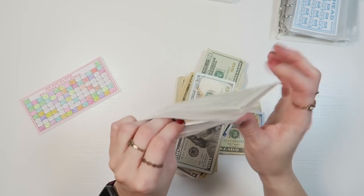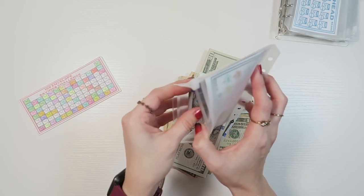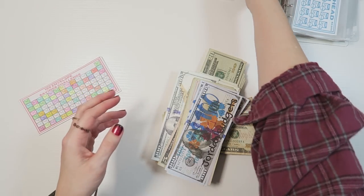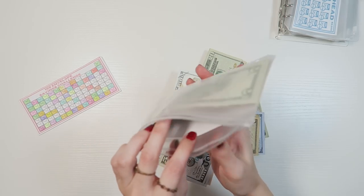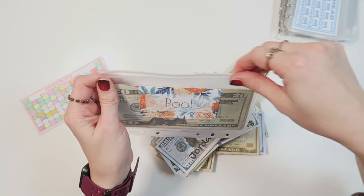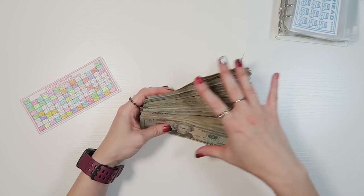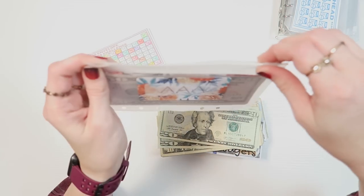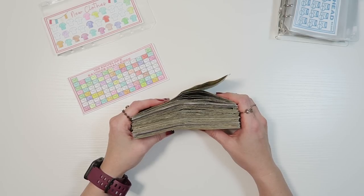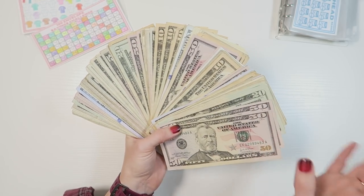If you're watching and thinking 'what was even the point if you pulled from all the categories' — the point is that at the time, emergency savings made me feel motivated. Now all these categories don't feel motivating, and I just really want to buckle down on the most important category: a house down payment. If I saved all of this money in the process, that's a win. Also, if someone pulls their money because their car broke down — that's money you didn't have to put on a credit card. Good job.